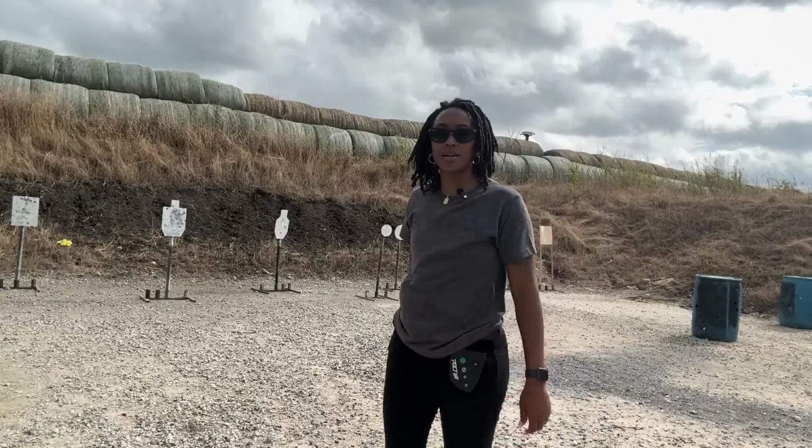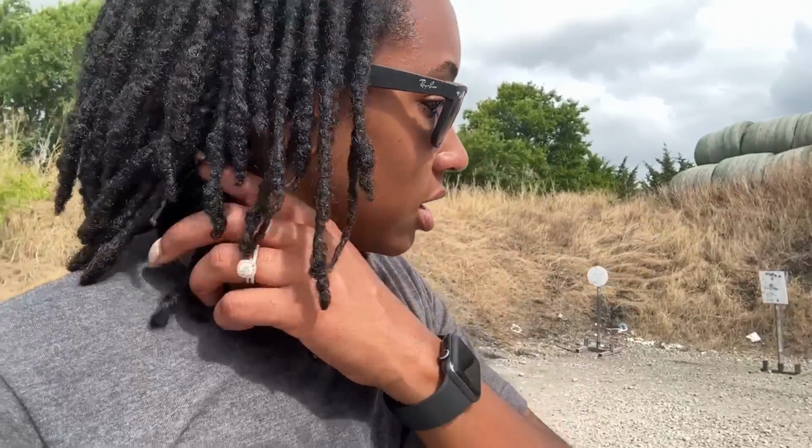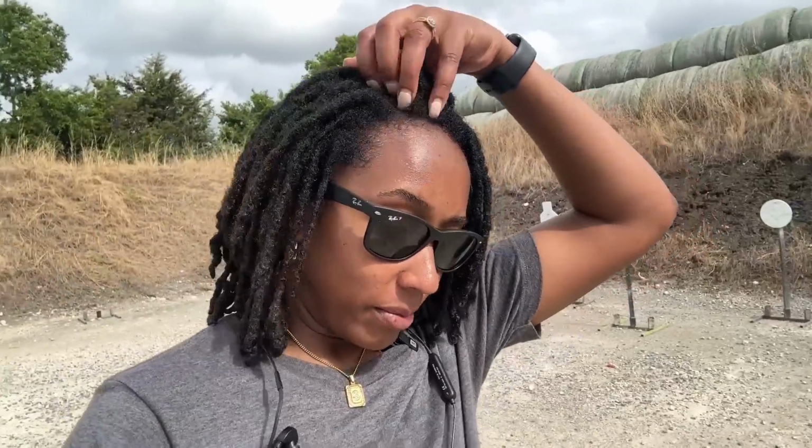All right. So, let me know what y'all think. What y'all think about the Taurus G3C? If someone wants to carry the Taurus G3C as an EDC, what do you recommend? This is what I recommend.